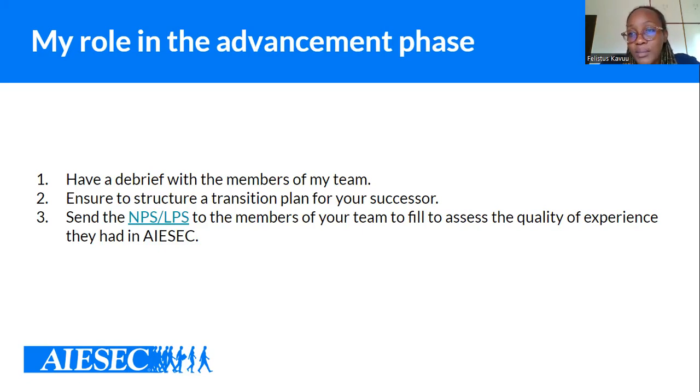We need to have a debrief with the members of your team. So don't just leave like that. It's sort of like you weren't tracking together for the past 11 months, 6 months, whatever duration the member was there. Make sure you have a debrief with the members of your team and try to structure a transition plan for your successor. Even if transition wasn't nicely done for you, now that you know better, you do better.